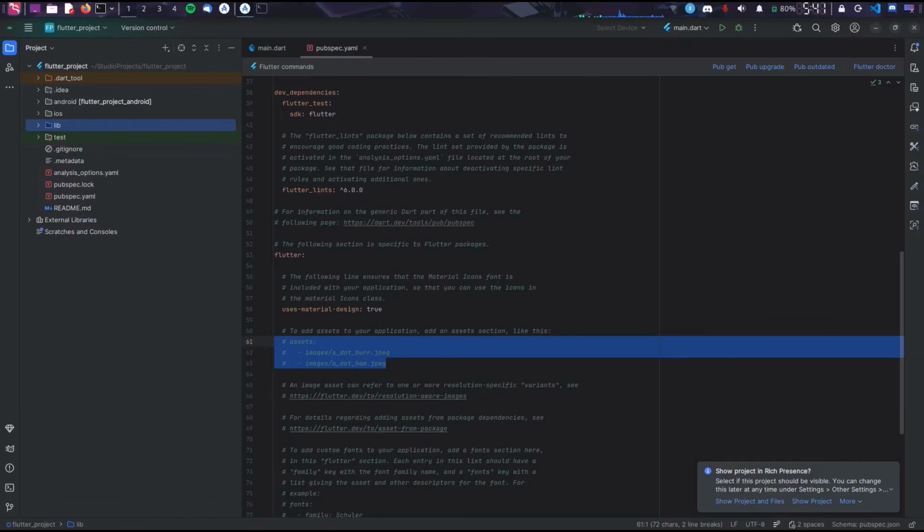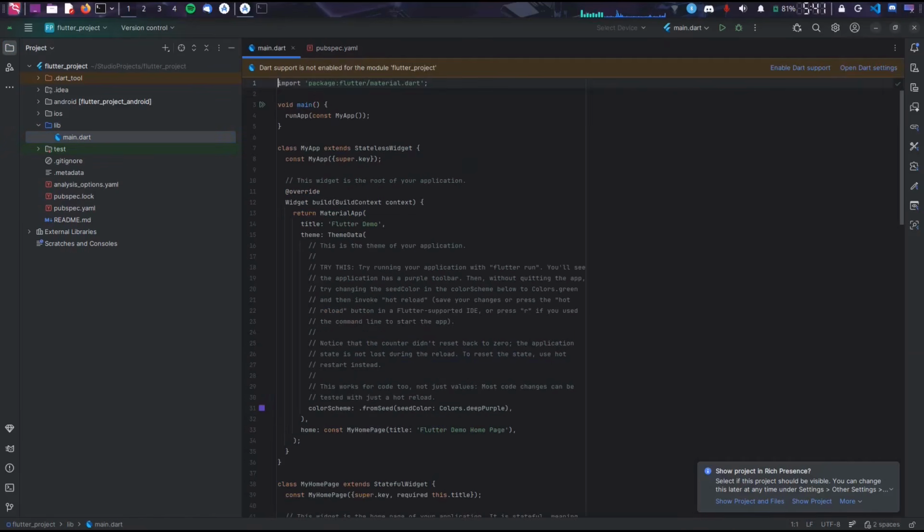The core folder of our project is the lib folder. Currently, it hosts only the main Dart file. Everything we build for this course, all our widgets, all our screens, all our Dart logic, will go inside this folder. When you create a new Flutter project, it contains a single main Dart file. Let's dissect the default counter app code inside the file. But before we do that, let's run it on our physical device.